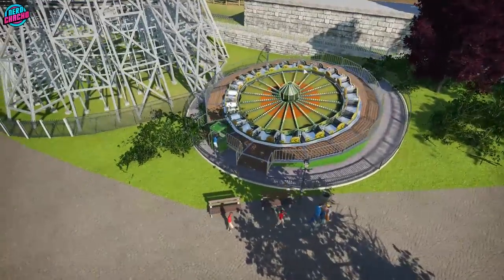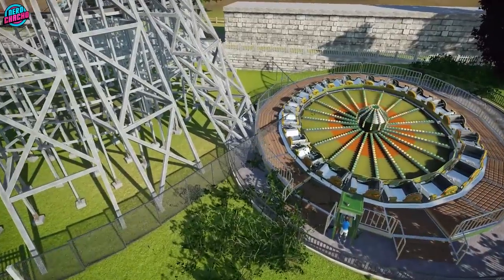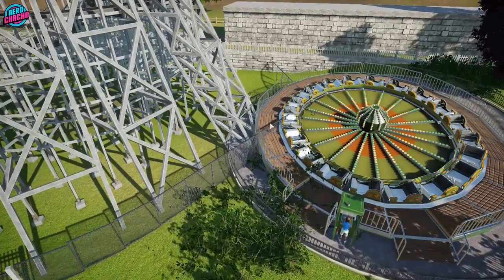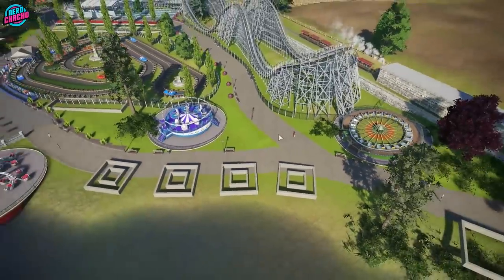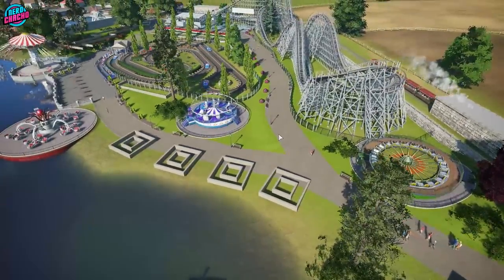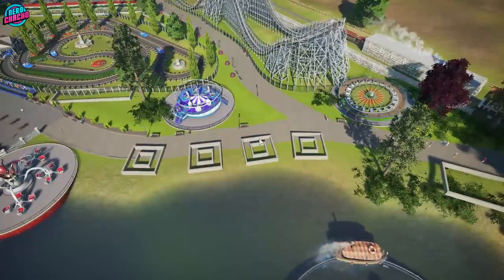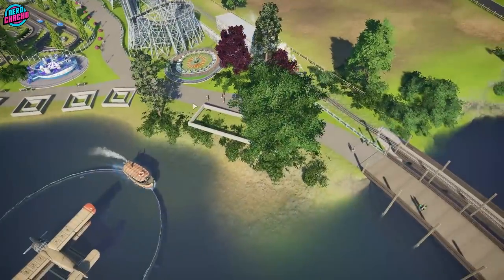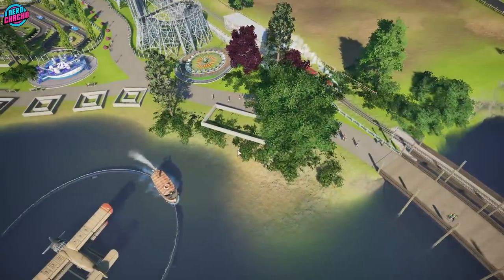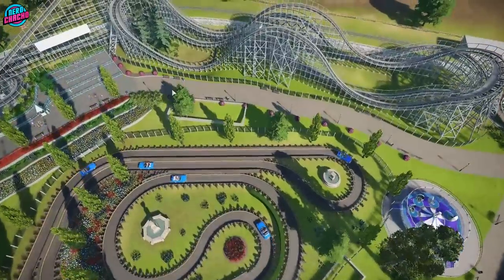I might keep that there actually, but what I did want to do is have this interacting directly with the supports here, right? So this is what I'm trying to do. I wanted it to be really close to the supports. Now in terms of monetization, we need an absolute ton of shops. So we're going to have some games units that are going to come down the front here, and this will then complete the waterfront area. I've got a placeholder here for some kind of shops that are going on up the top here. And then we've got another placeholder for similar shops here.